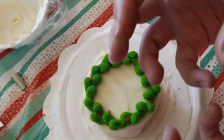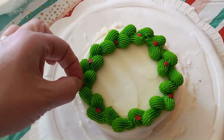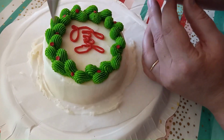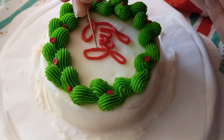No! Can I get it out without messing it up? I got it. Good. There was an air bubble that caused the break in the line. If this happens to you, don't panic. Just carefully connect the lines with more frosting. Then, while it's still wet, take a toothpick and wiggle it back and forth to smooth the transition out until you can't even tell it was there.